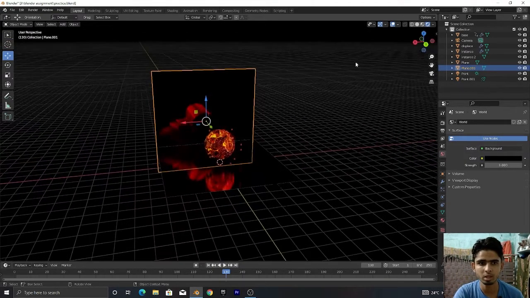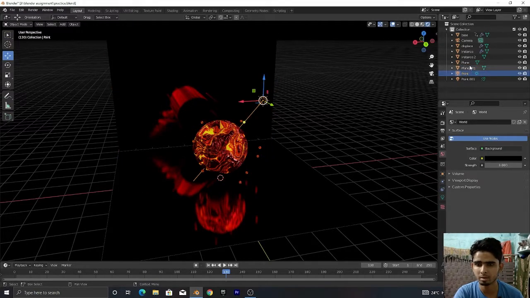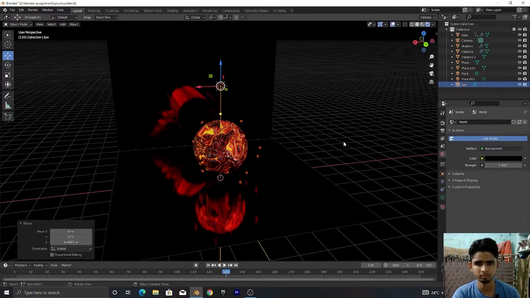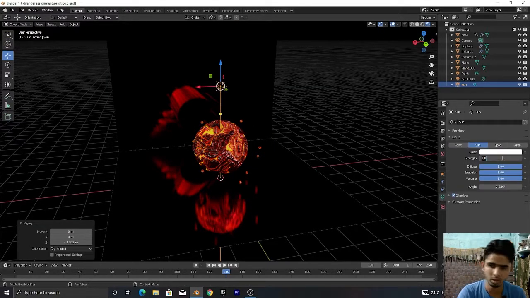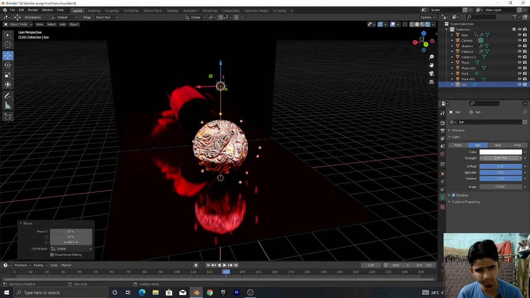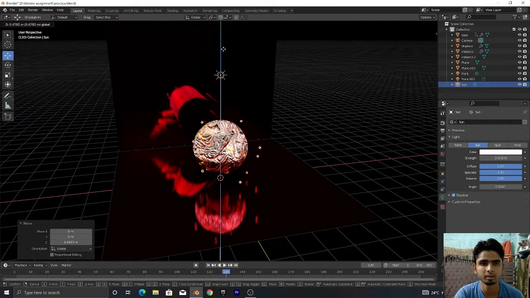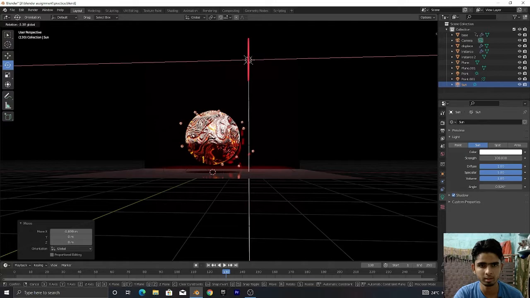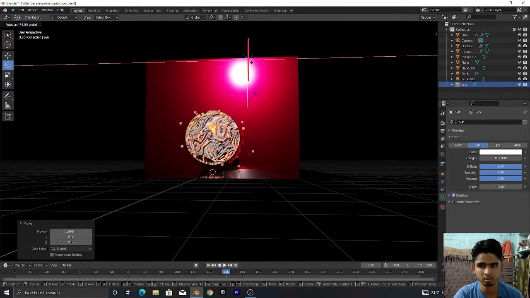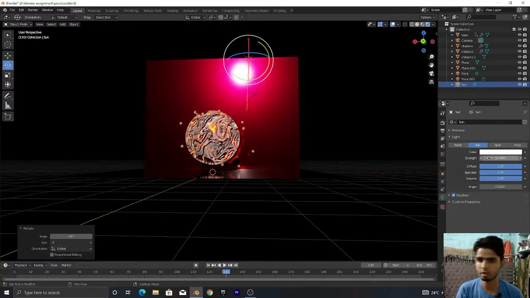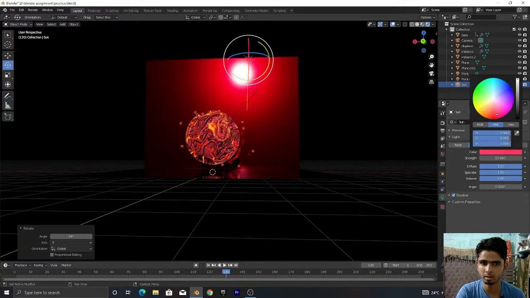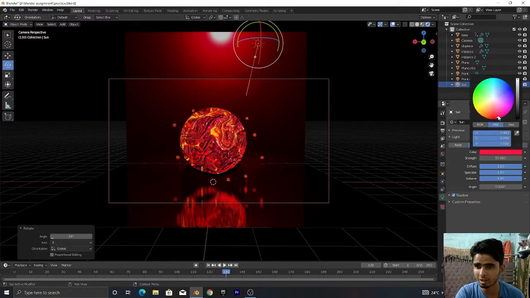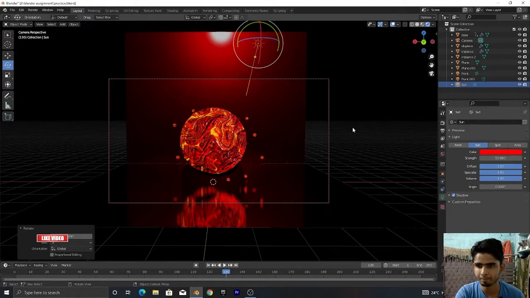but this is not showing here. So what we do now, click on our light, Shift A, add a sunlight, go here to light and change the value to 100 and just go here and just move around this and change the 100 to 50 and the light value to red. Now you can see that the texture is looking more amazing, but this is not red, this is just like a pink, okay.